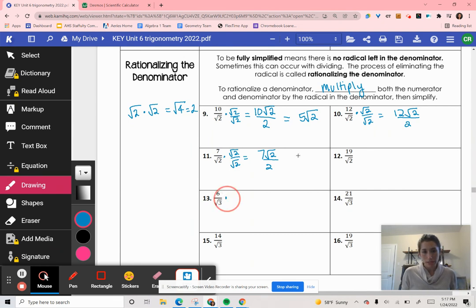Okay, then you're going to try these last parts on your own. We'll multiply by root 3 over root 3. I'll let you simplify that out. 6 root 3 over root 3, or just over this regular 3. Divide these two numbers if you can. And then as you're finishing the rest of the problems, if they can't be divided by each other, you would just leave it as a fractional expression. This one you'll want to simplify.